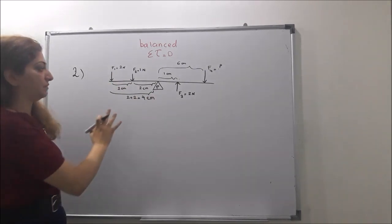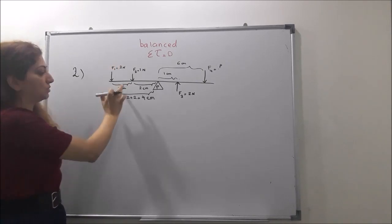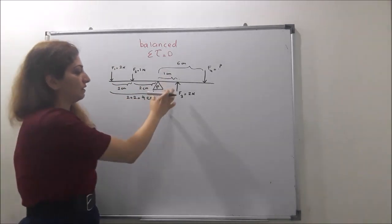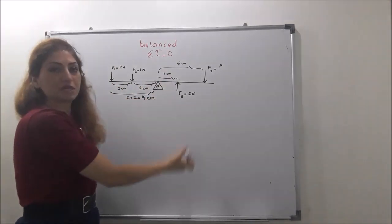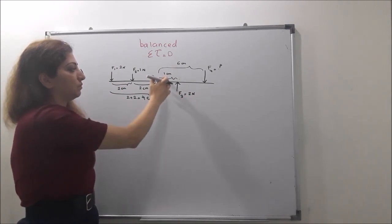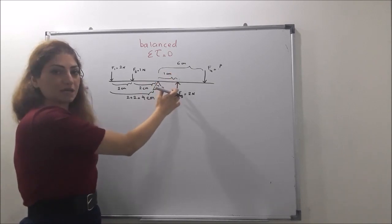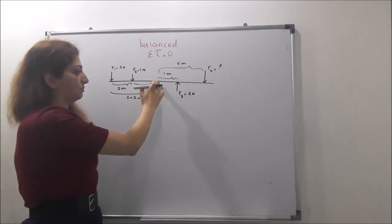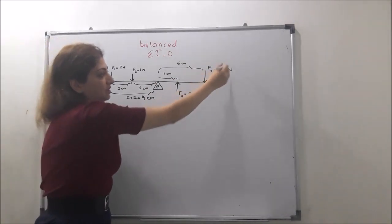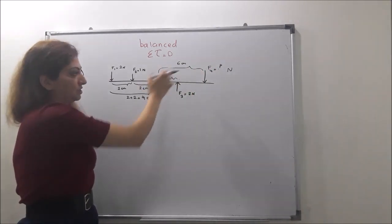Don't be confused. The distance for F1 should not be 2 centimeters, it should be 4 centimeters. The next one we have is force 3, which is upward and is 2 newtons, so it pushes the lever up, at a distance of 1 centimeter from the pivot. Then we have force 4. We do not know how many newtons it is, but we have its distance from the pivot, which is 6 centimeters.